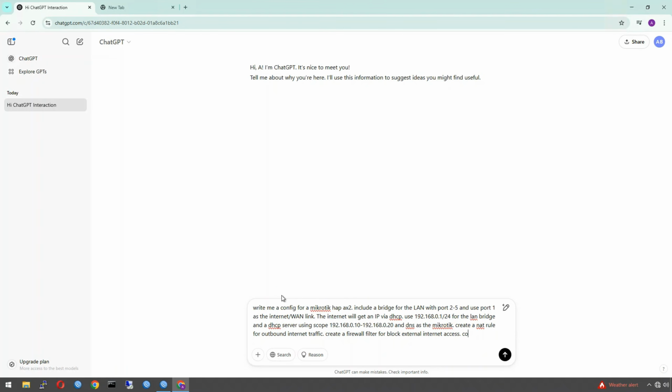Let's try the Wi-Fi. Configure the Wi-Fi to use SSID MikroTik Masters. We'll keep it the same for both, and set 2.4 gigahertz on channel 11, and 5 gigahertz on channel 48. Why not?